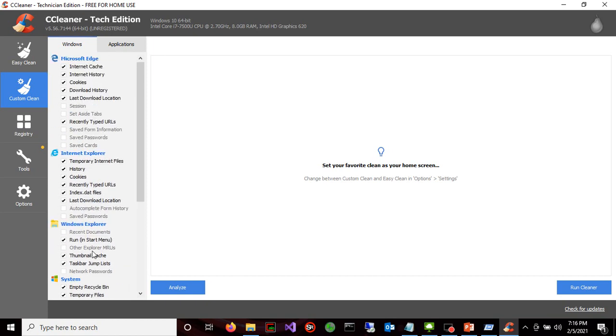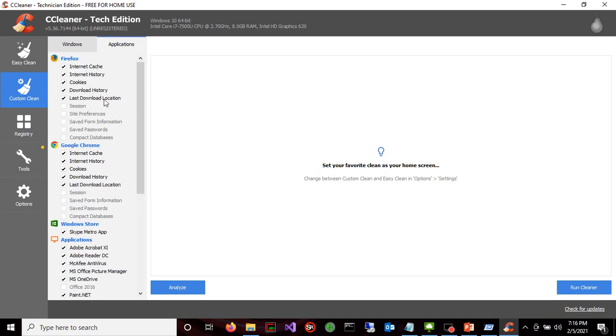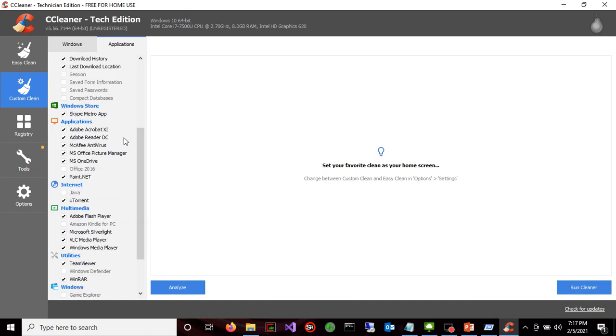And, of course, it can do all sorts of different system cleaning and other application cleaning as well. If I were to download Safari right here now, I guarantee Safari would pop up as an application that could be cleaned out. Now, one thing that you'll learn with CC Cleaner, if you're using this for, let's say, a customer, once you run this, it'll actually log them out of every single website, and they'll have to re-log in because that's part of their cookies and their internet cache, right?